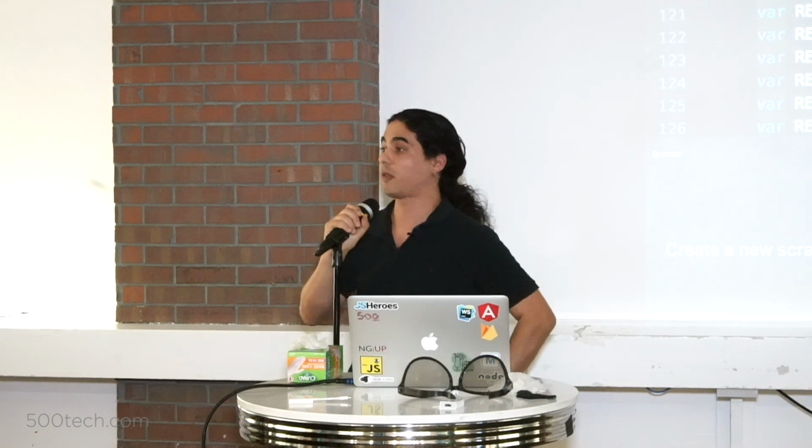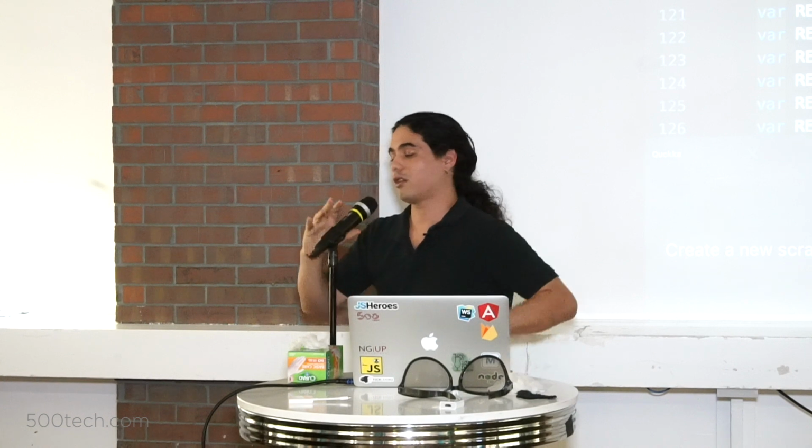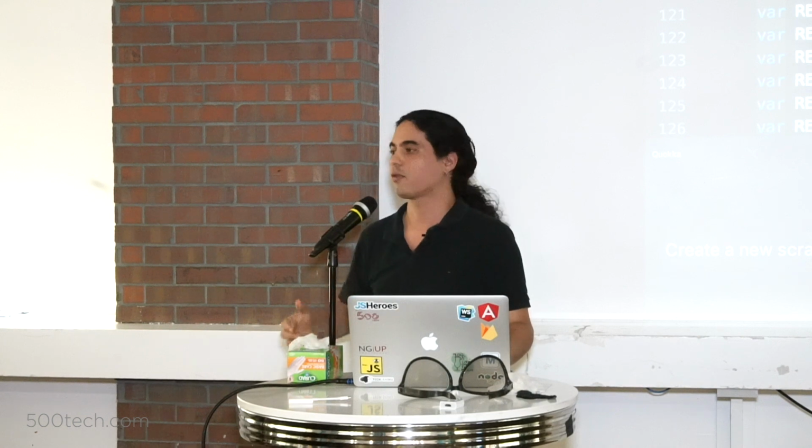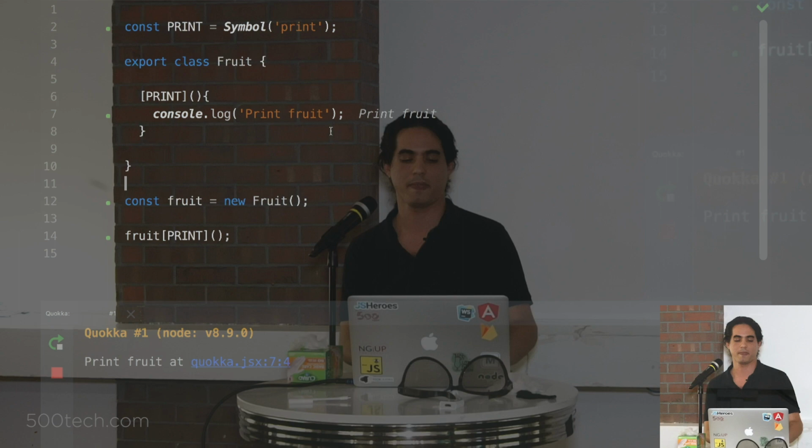Is this going to be a replacement for a closure? No. Closure is a completely different feature. But if you use closure just for hiding properties, then yes, you can use symbols. But closure has a lot of other benefits and it's completely different. But yes, if you use closure or any of those kinds of patterns just for hiding or protecting your fields, use symbols instead. All right? Cool. Last quick line of code, and then we summarize.